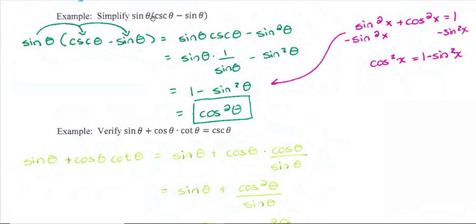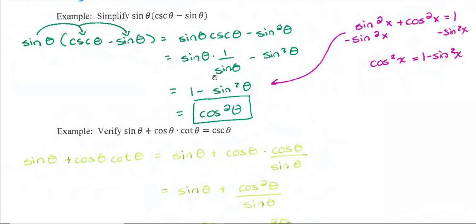When you see something like this, your algebra instincts are probably telling you to distribute. So let's do that. Let's distribute the sine to both. So we get sine times cosecant minus sine times sine, or sine squared. Well, when you get stuck, when you're trying to simplify things, you can always turn everything into forms of sines and or cosines. So when you get stuck, turn everything into sines and cosines to help with the next step. So cosecant is 1 over sine. Notice these sines are going to cancel, and I'm left with 1 minus sine squared.